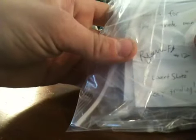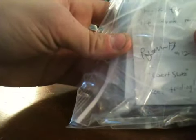Alright, yep, cool. This is from Covertzhots, Ryan. Nice auto right there, number 12. Thank you, that'll go on the YouTube PC. Nice packing, thank you. Yes, this will definitely go in the YouTube PC. And let's see what we got. Thanks for the bags. I'll use those for something else, I guess.